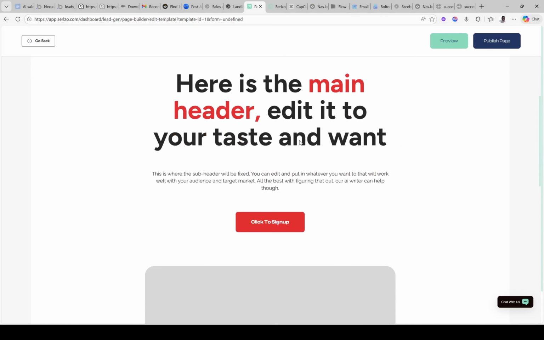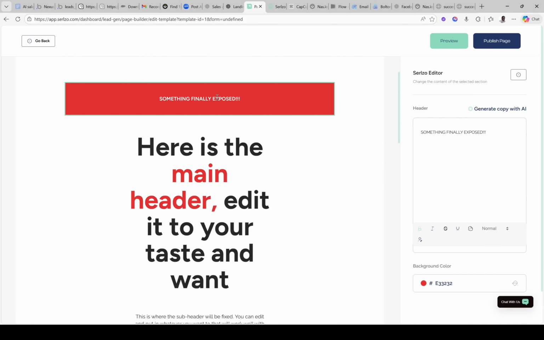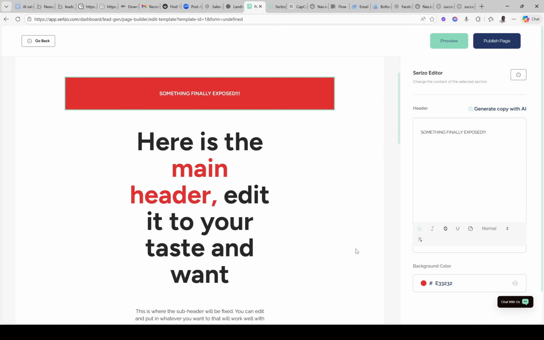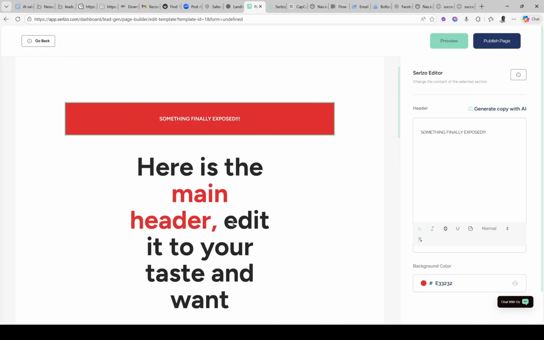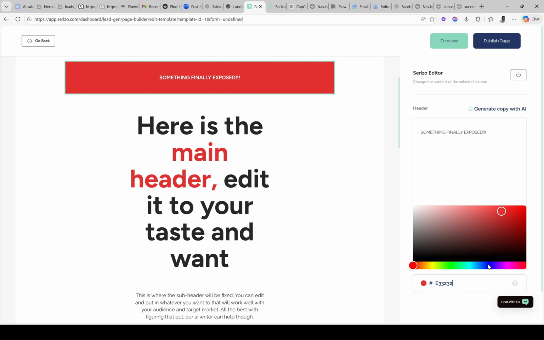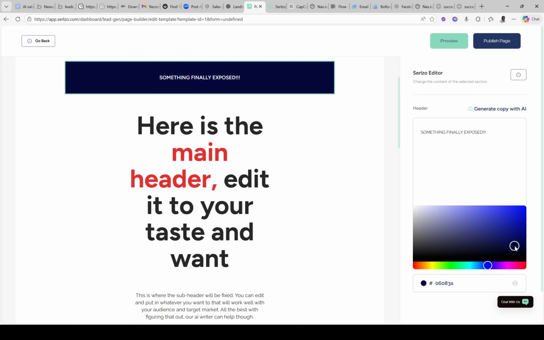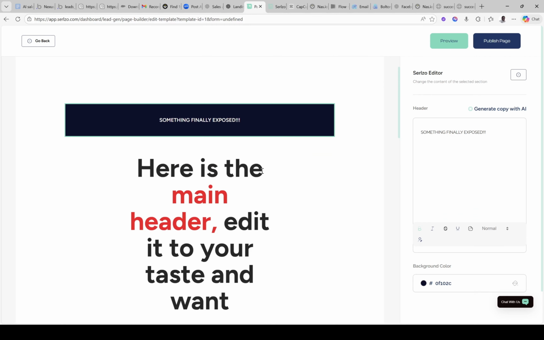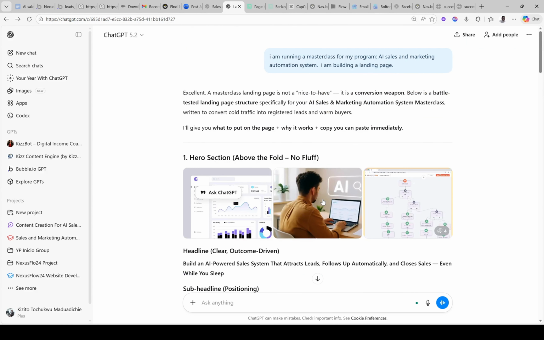So we are here. I don't like this color. We have a lot of work to do here. So this is done for you. You can do it yourself, but basically, personally, I don't like this color. And it shows this. So we can use ChatGPT just to draft what you want. ChatGPT can help us here.